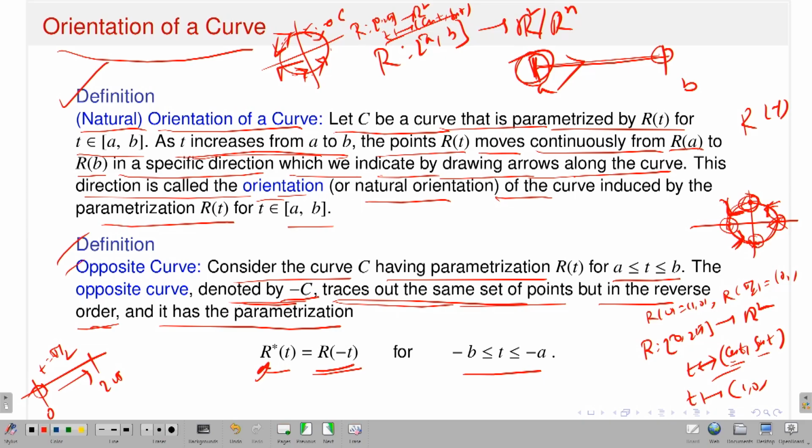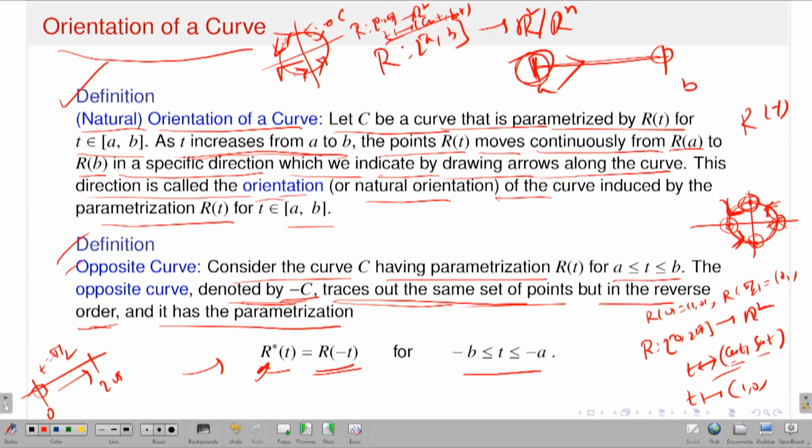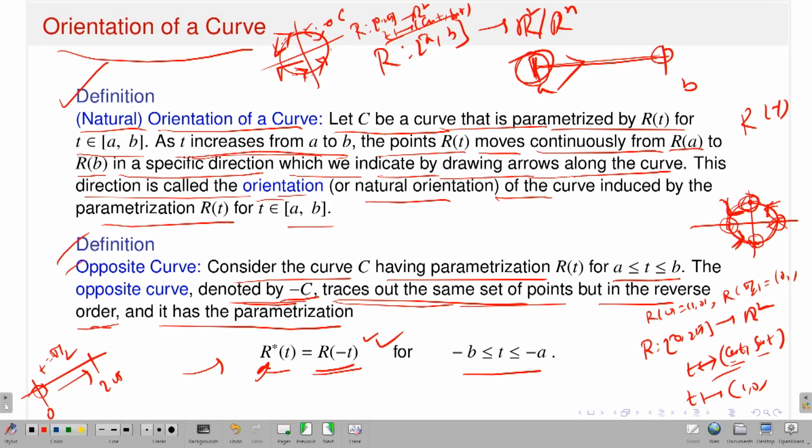If you remember my last couple of lectures, and in these lectures also sometimes I will show you, if I take a circle and have a parameterization say 0 to 2 pi, it will have a natural orientation, that means anti-clockwise. Now, if I use the definition of the opposite curve and this kind of parameterization, you will see that the parameterization will give you the negative of my curve, and again it will be in the opposite direction. That I will do explicitly. Of course, in my last class I think I discussed this kind of observation explicitly. That means, if C has a natural orientation, minus C will have the opposite one. Okay. So, I think this is okay.